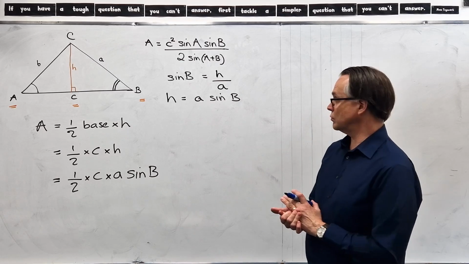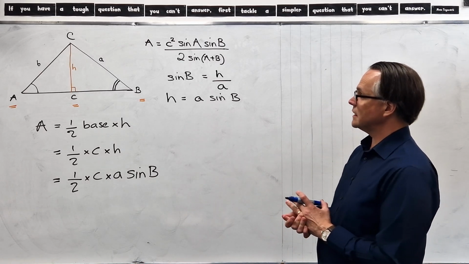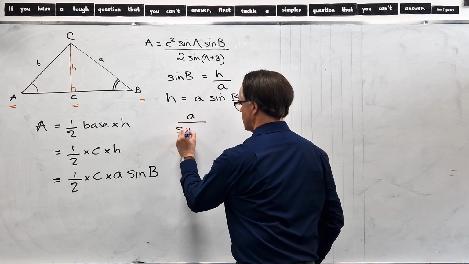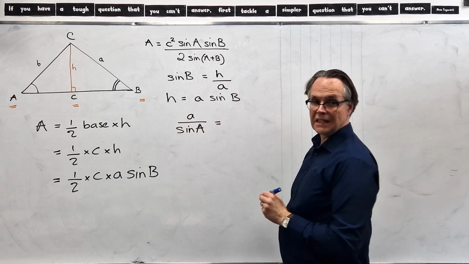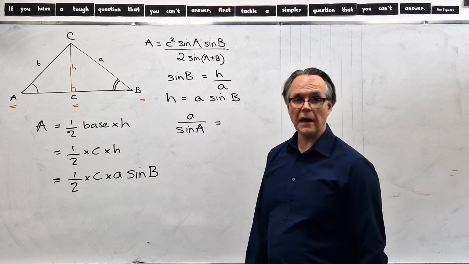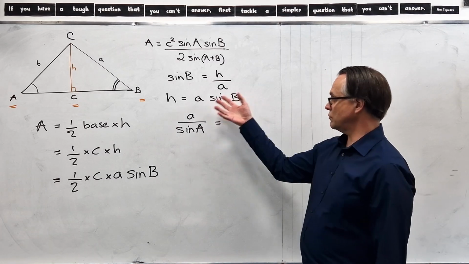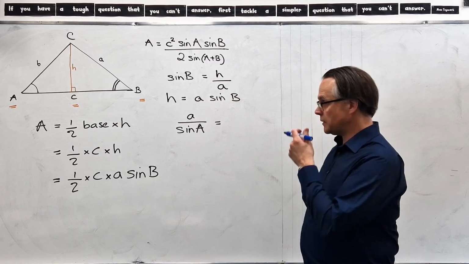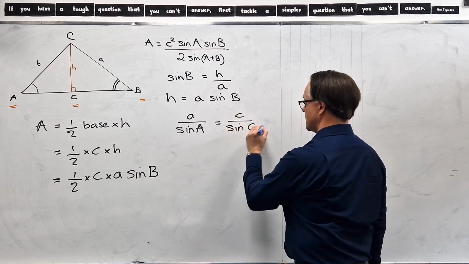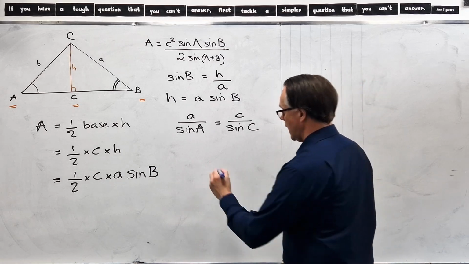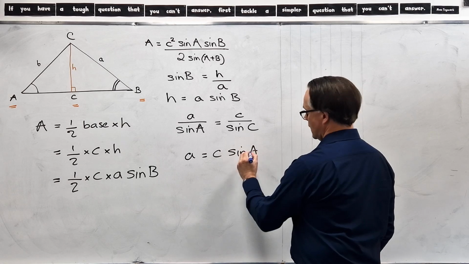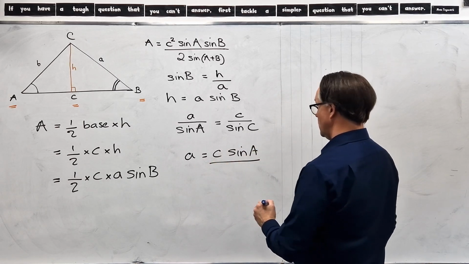So we can use the sine rule, is one way to do it. If I said that A over sine A is equal to, well, if we use B and sine B, we're going to be in the same mess as we were in before, because we'll have introduced B and we don't want B either. So I'm going to use C and say sine C, which means that A is equal to C sine A over sine C.